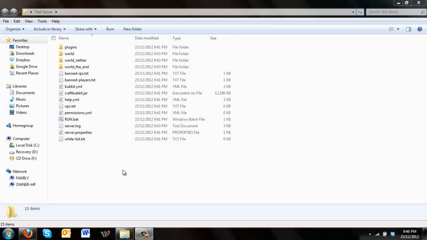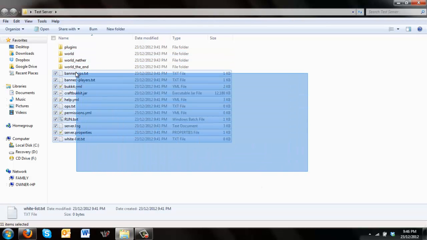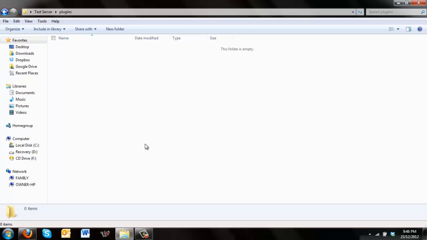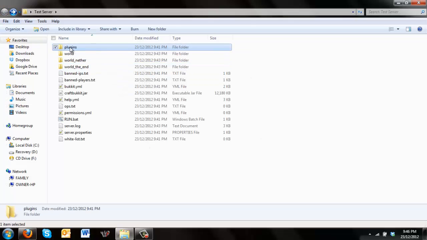Hey guys, this is a video tutorial on a little bit of the configuration of a Bukkit server. So after you create your Bukkit server, you're going to have all these files and folders and things, and you might wonder to yourself, what does all this mean? So first off, the plugins folder is just a folder that houses all of your plugins. They are all .jar plugins that you can download from various websites. They all do different things, and you can read into that a little bit more.